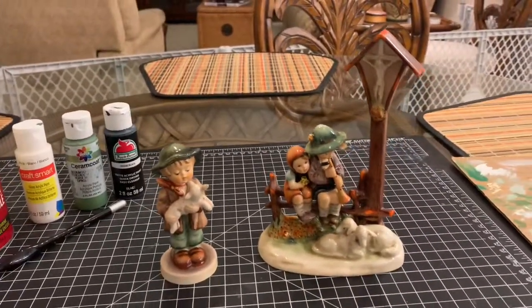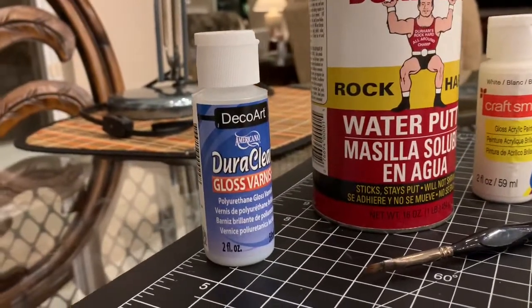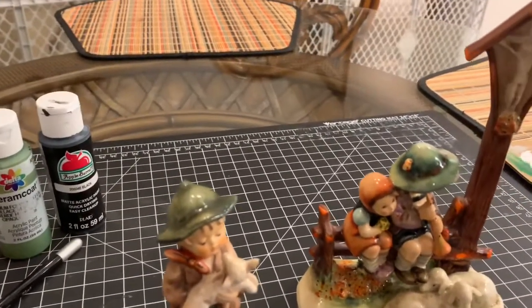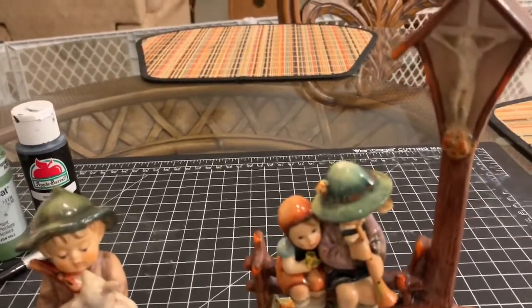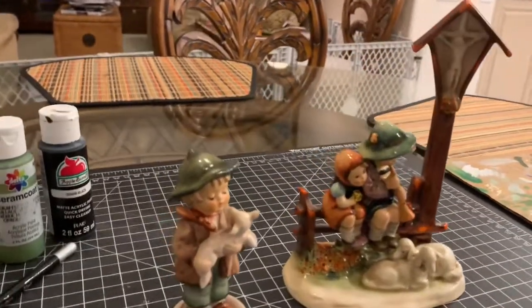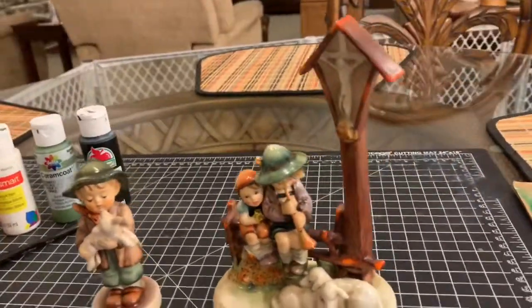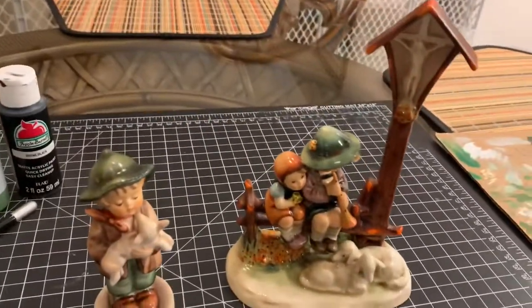Good job overall. I did use this gloss varnish to paint both hats after the green painting because I found that putting that glossy coat on there kind of helps hide any defects left over from your repairs. You can never repair it perfectly, but by putting the gloss finish on there, just the way the light hits that gloss varnish, it kind of breaks up any defects that might exist.